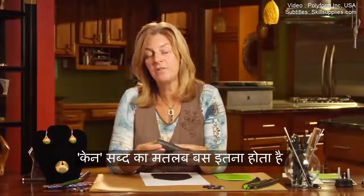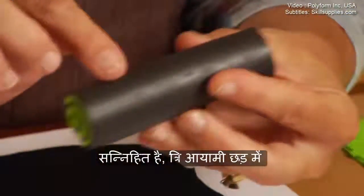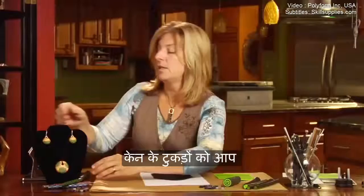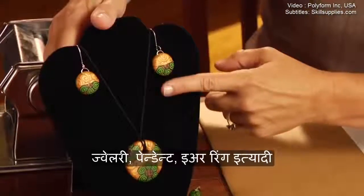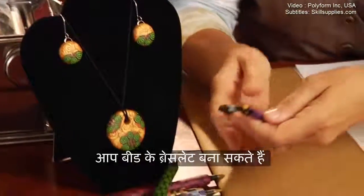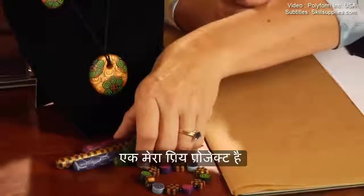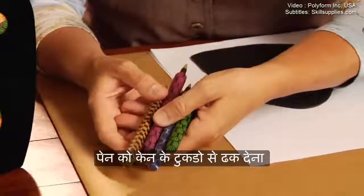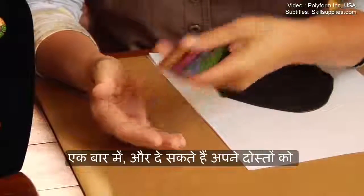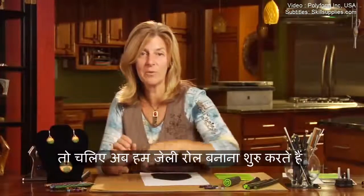The word cane just means that a two-dimensional design is embedded in a three-dimensional rod, and the design goes all the way through end to end. You can use slices from your cane to embellish jewelry pieces, pendants, earrings. You can make beads and string them in bracelets. One of my favorite projects is to cover Bic pens with cane slices because you can make 100 of these at a time and just give them away to all your friends. So with that said, let's get started on the jelly roll.